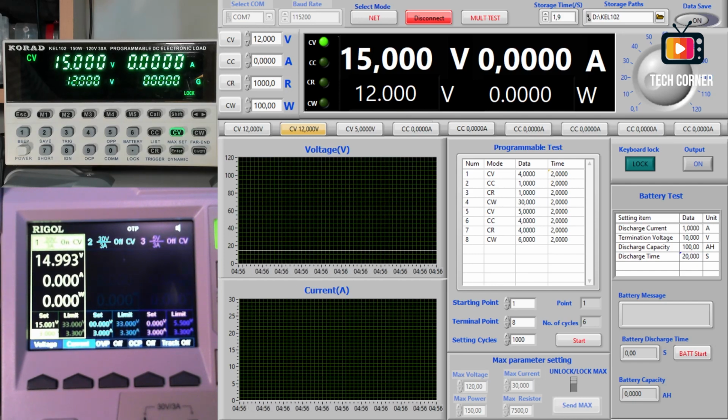And below that, we have something like the memories, M1, M2, M3, and so on. But in the software, we have 9 presets. They work pretty much like the M buttons. We cannot control the M buttons from the software, nor can we use all 99 memories. But this is so easy to work with that it doesn't matter, to be honest. Some professional users might have a use for it, but for me it doesn't matter.